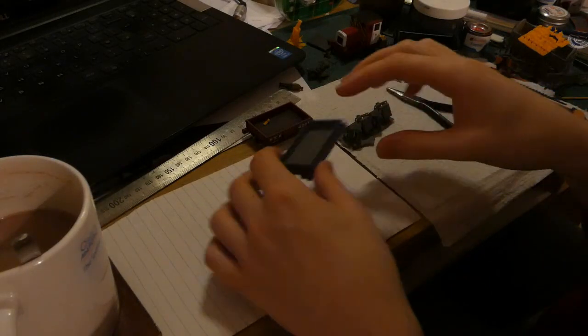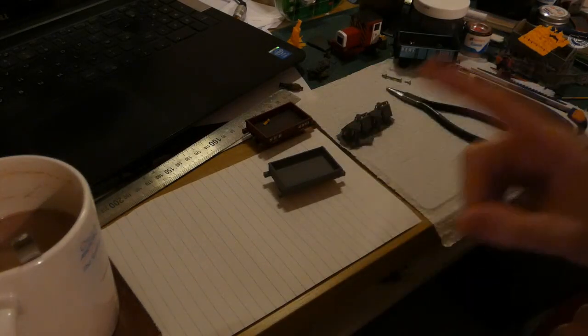So we now have the loco back. That is a wagon.